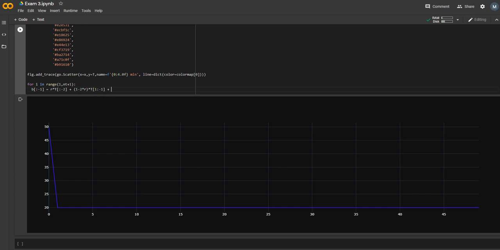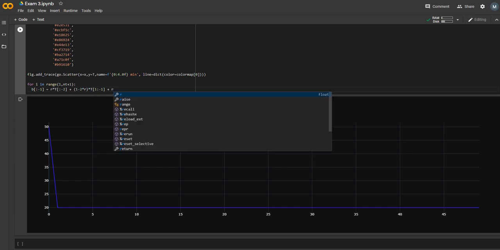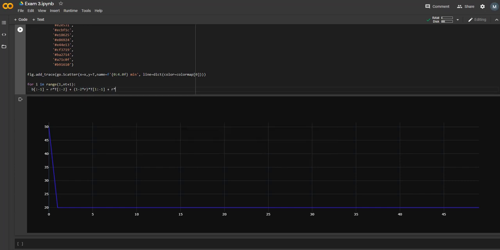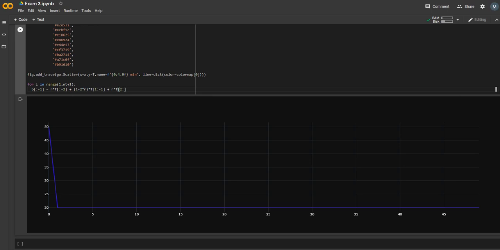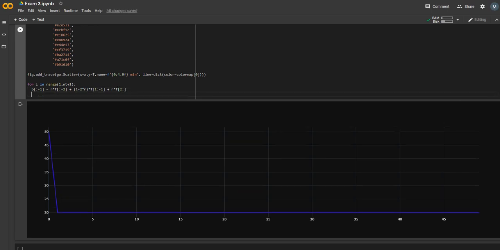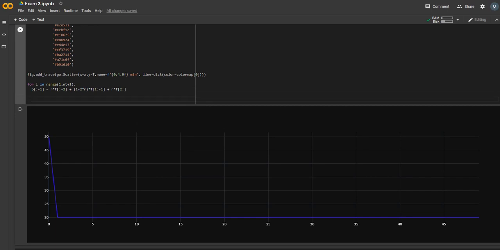And then we can do our next one, which is TJ plus 1. So T, and that's the third element. So at place 2, indexing starts at 0. This is the third element in the array. So that should give us our B vector there. For each time period, that should calculate it and populate it.